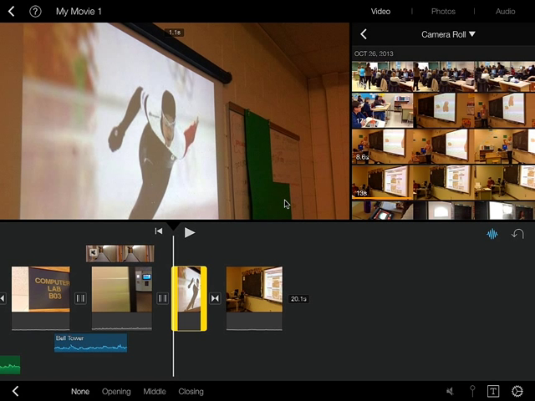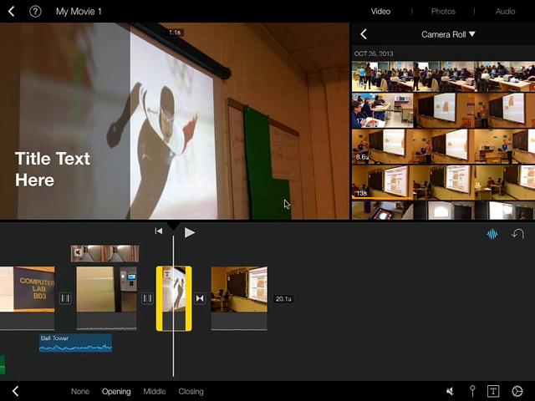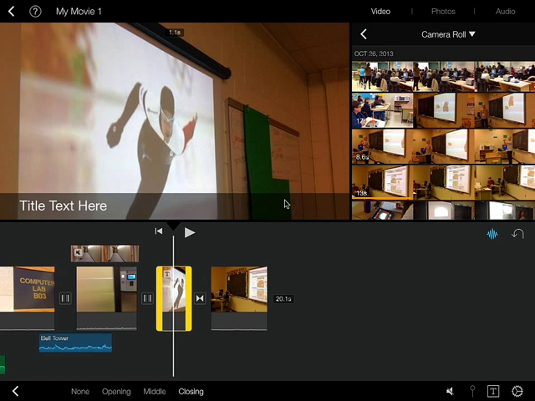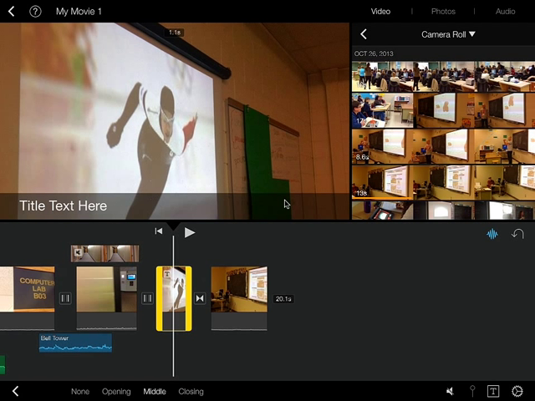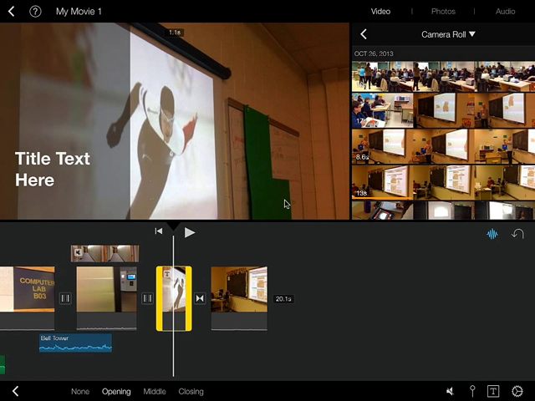Opening, middle, closing. By default, it's set to none, but you can see now by selecting in opening, this is kind of like an opening type of title placement. Again, you can select the one that you would like to use. I've got here opening, this is middle, down along that bottom there. Closing, very similar, except slightly larger size of text. Whatever I would like to use, I can just select that. If I'm happy with, say, the opening style, I can then select opening.